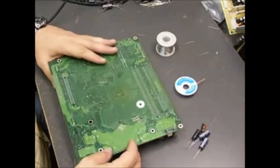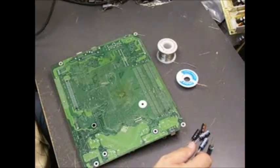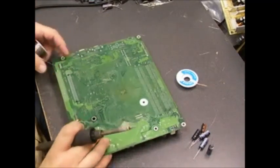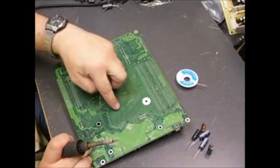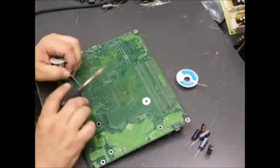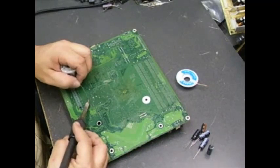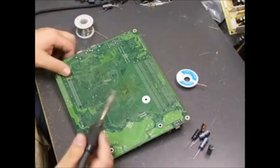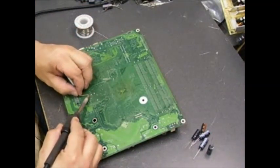To replace the capacitors you'll need your replacement capacitors, some solder, desoldering wick, and a 30-watt soldering iron. First, find the capacitors you're going to be replacing. The easiest way to remove the old capacitors — since these are board wave-soldered at the Dell plant — is to add a little bit more solder to the capacitor legs, basically heating up and adding a small amount of solder on them.